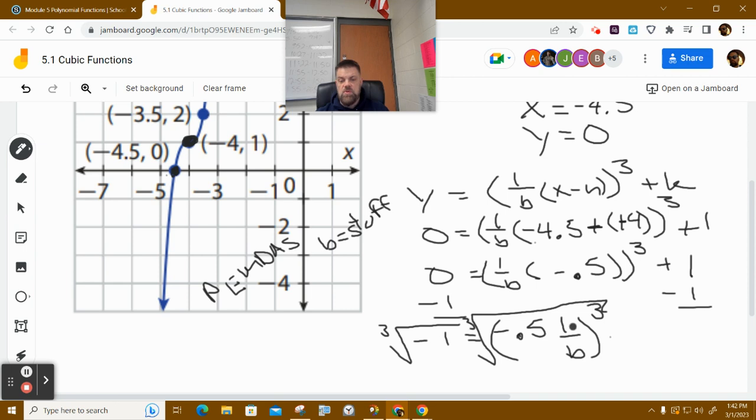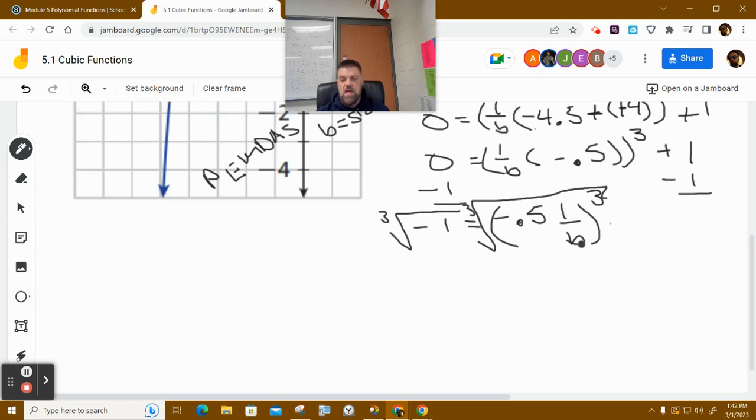And when you do the cube root, that's an interesting phenomenon that we're going to do on the calculator. Now, you might say to yourself, well, Mr. Adams, we can't take a square root of a negative number. You're right. But this is a cube root. So this is why I told you to get your handy-dandy calculators.